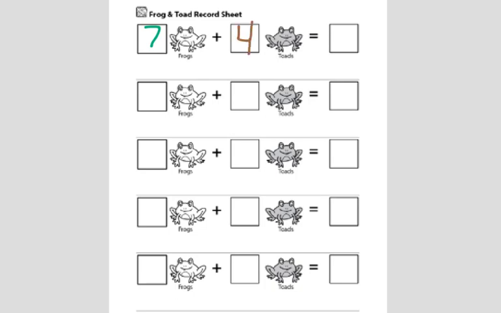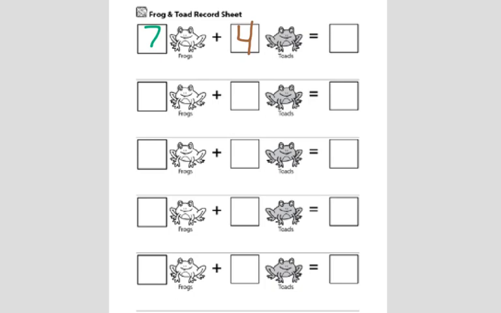Now our numbers are getting a little bit bigger than equaling sums of 10. So if you need to use your fingers, you can. But try not to use all fingers because you won't have enough fingers to solve this problem. You might put 7 in your head and count 4 more fingers. Or you might need to draw something down. Or use a manipulative like blocks, pennies, or something you can count to figure out this answer.